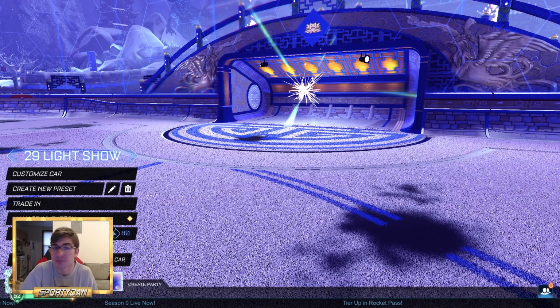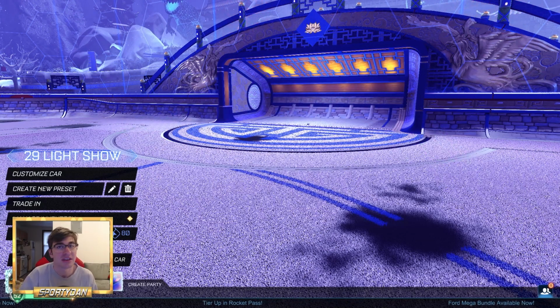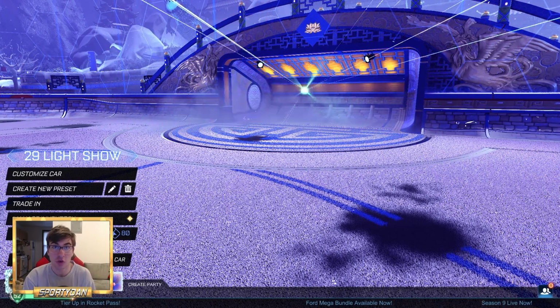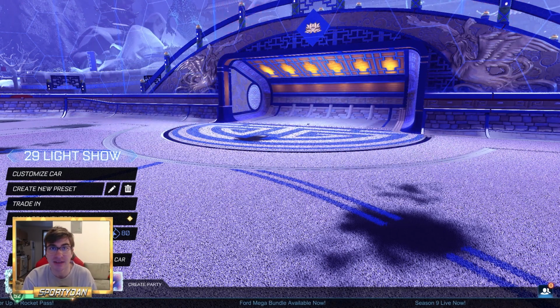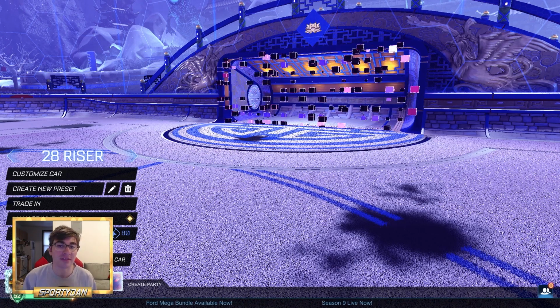It's awesome. It's amazing. So yeah, at the number 29 spot has to be Light Show. I love it. It's obviously a little too much when it comes to strobing lights, but that's the theme, it's a rave. Well, speaking of music theme as well, now I don't know when this came out, but we have Riser.